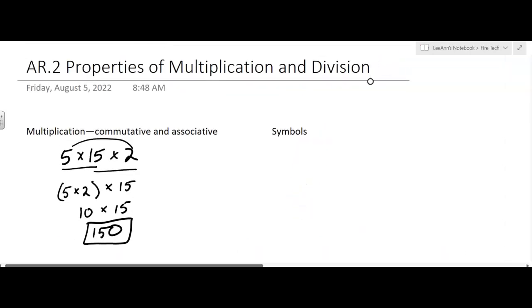All right, for symbols for multiplication, we have several. Unlike addition, which is pretty much a plus sign, in multiplication you can have the X, the multiplication X. And then also we have the dot, sometimes you'll see that. And sometimes they won't put a symbol, like they'll just have 15 times 2 in parentheses so it doesn't look like 152, and you know the answer is 30. Or they might even write it like 15 times 2 with just the 2 in parentheses, something like that.